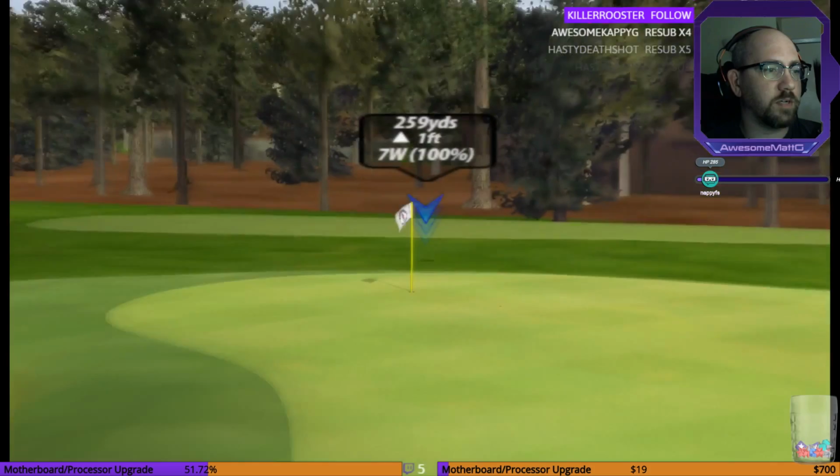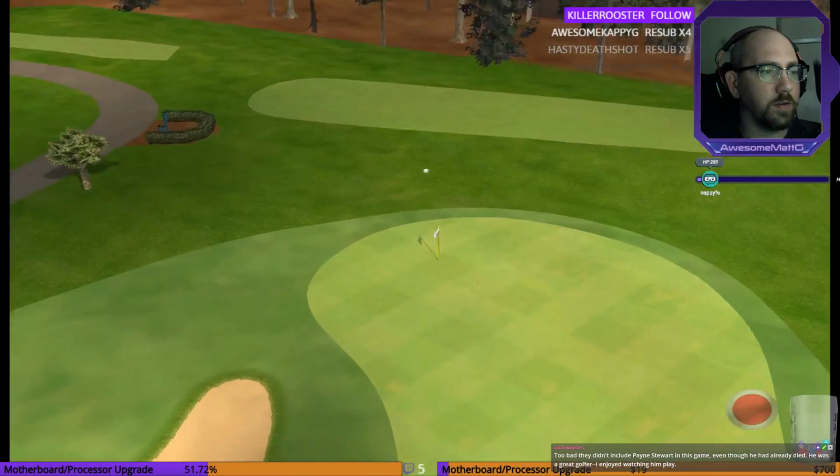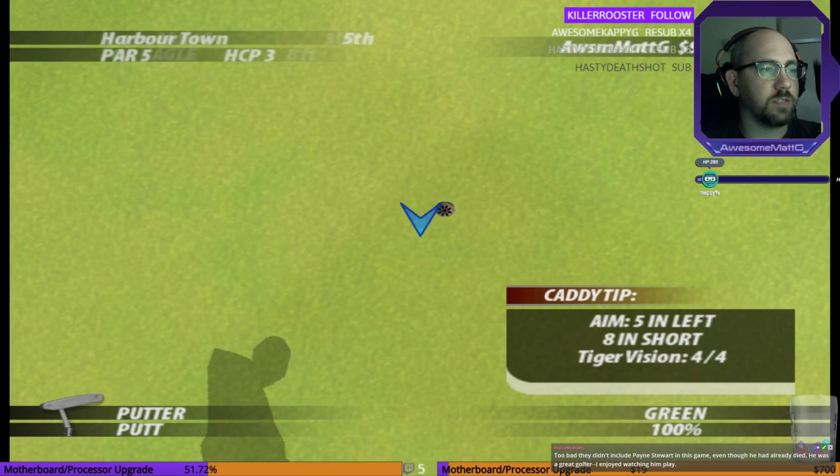My 2-iron would be there. I think I need to 2-iron this. The 7-wood would be too hard. This looks good. Should be safely on the green. Oh, yeah, boy. This green is truly impressive. 5 inches left. 8 inches short. That looked a little tricky.